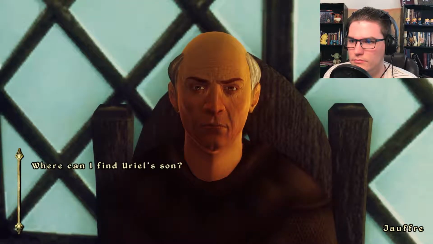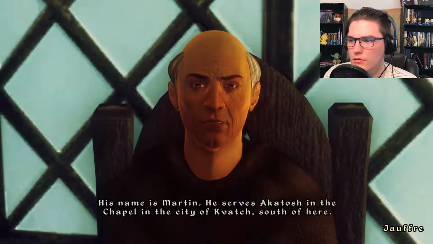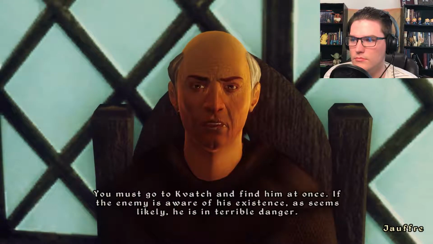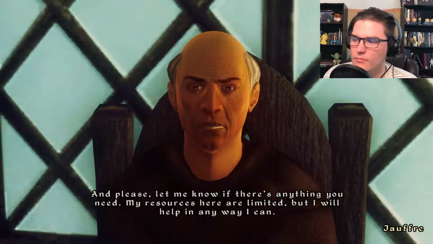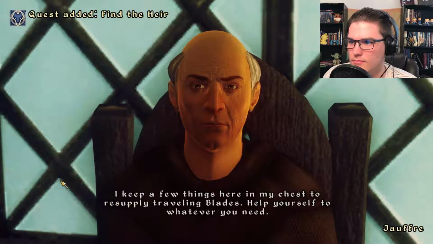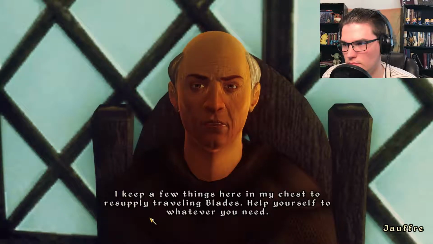We'll find out. Where can I find Uriel's son? His name is Martin. He serves Akatosh in the chapel in the city of Kvatch, south of here. Kvatch. You must go to Kvatch and find him at once. If the enemy is aware of his existence, as seems likely, he is in terrible danger. And please, let me know if there's anything you need. My resources here are limited, but I will help in any way I can. I keep a few things here in my chest to resupply traveling blades. Help yourself to whatever you need.